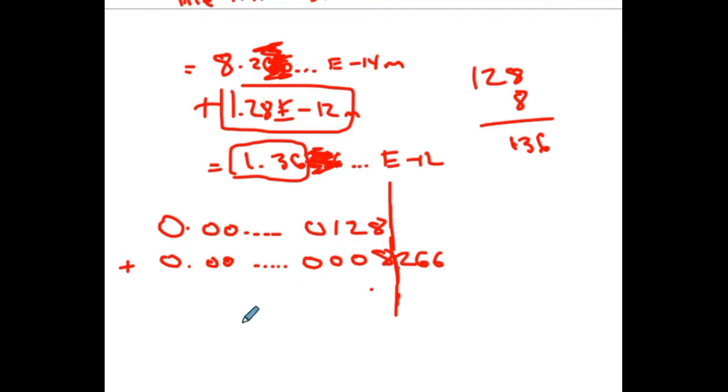Because otherwise what would end up happening is you would have been at 1.28 times 10 to the minus 12, and then your new number would become 1.4 times 10 to the minus 12. And we can be a little bit more exact than that based on how we're adding these numbers to each other. We know that we're not actually that close to 1.4 because we know the number that we added was this little tiny amount right here. And so I can be a little more specific. It's not 1.4. I don't have to round that generously. I can leave it at 1.36.